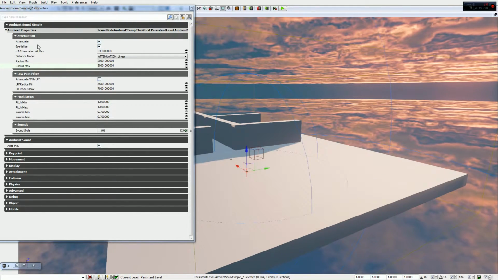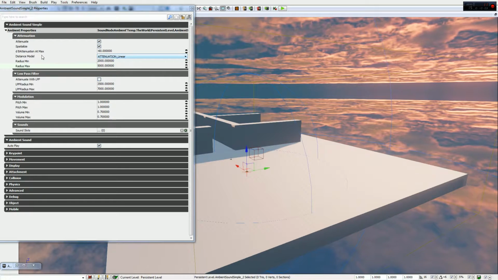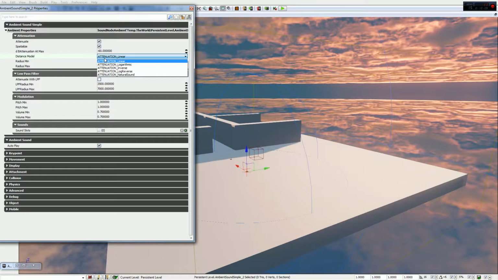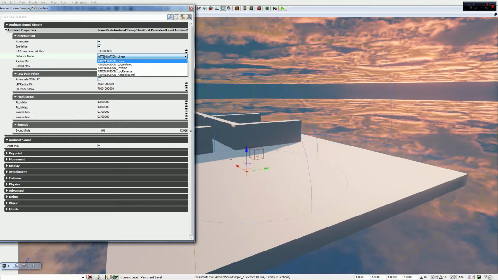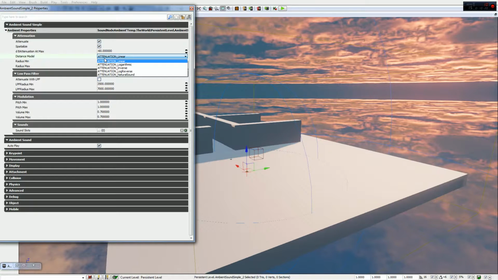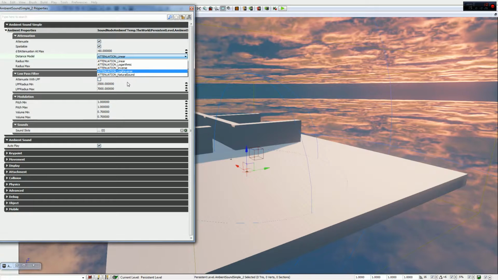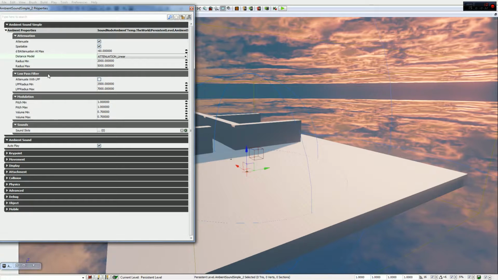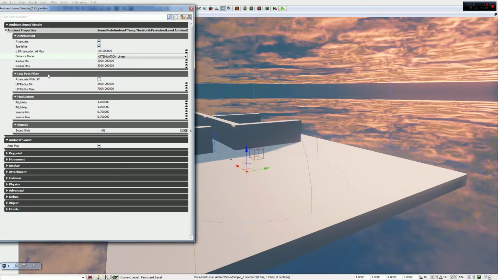Now you have attenuation and spatialization, if you want to set those on. You also have attenuation at max, and the kind of model, the algorithm you want to use to attenuate the sound with, where attenuate just means to taper off, essentially. So you can use whatever kind of algorithm that you want to use for attenuation. Low pass filter is kind of hard to explain what it does. Essentially, in a nutshell, it sort of muffles the sound.